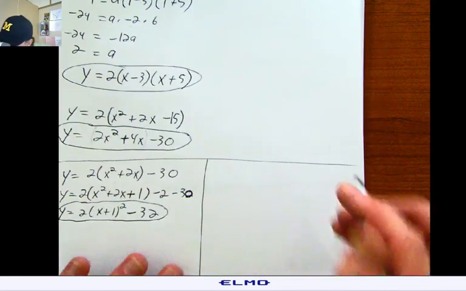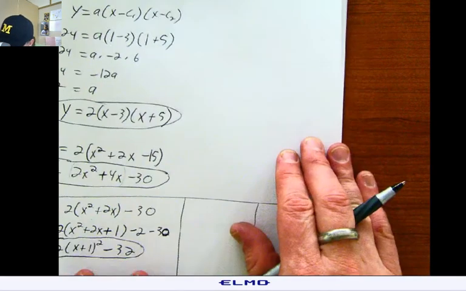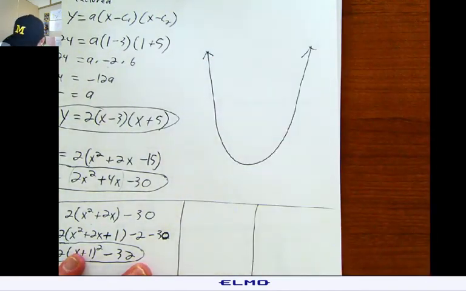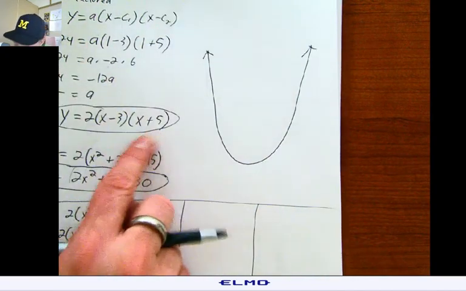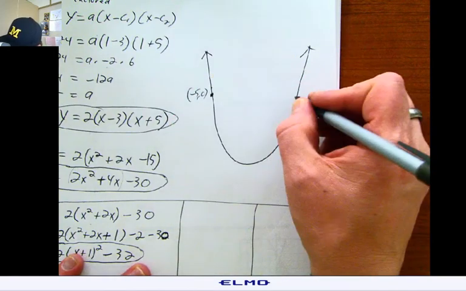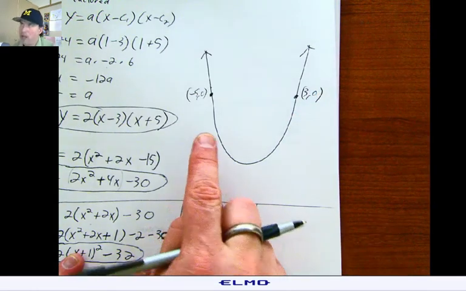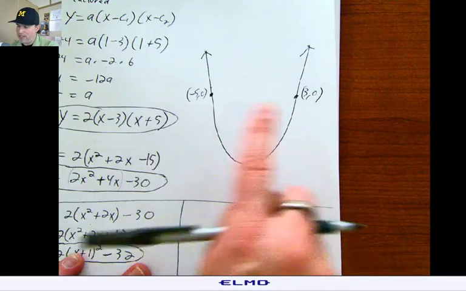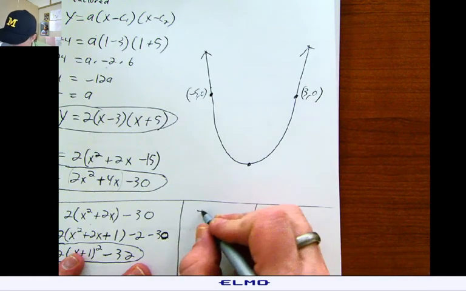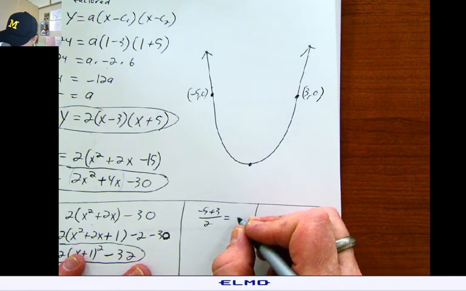Backdoor way. Actually, I'm going to give you two backdoor ways to do the same thing. I'm going to start actually by getting this graph started. I know that my roots are positive 3 and negative 5, so I'm going to start off by writing my x-intercepts in my graph. So negative 5, 0, and 3, 0. Now, we talked earlier that the vertex is always in the middle, the average of the x-intercepts. So if I take negative 5 plus 3 and divide it by 2, that gives me negative 1.